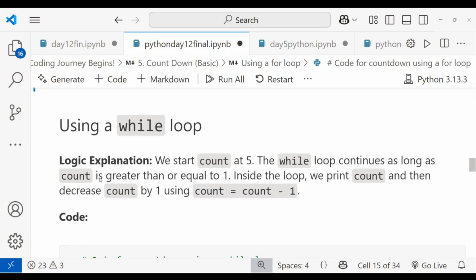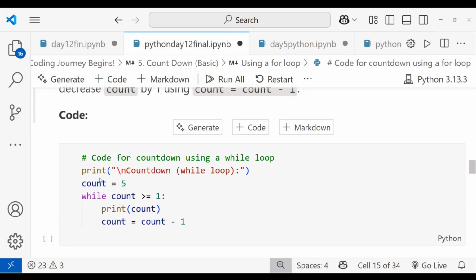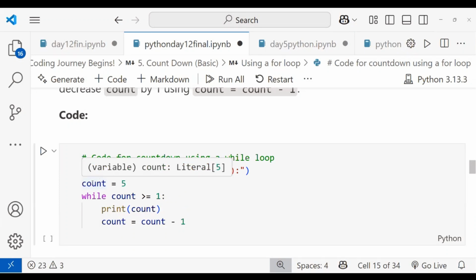Let me do the countdown using the while loop. Here we have to write the logic for that. I'm taking count starting from 5, that is your initialization. Then I'm writing the while condition.